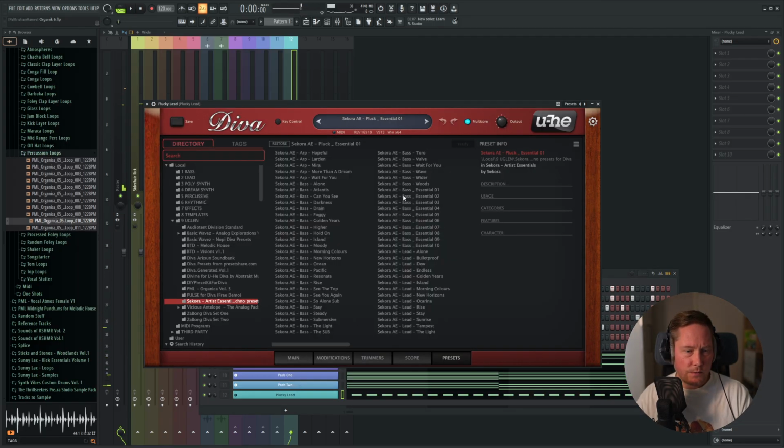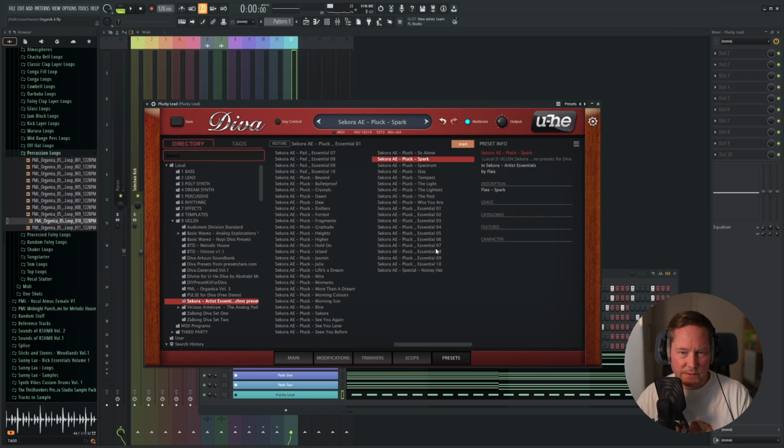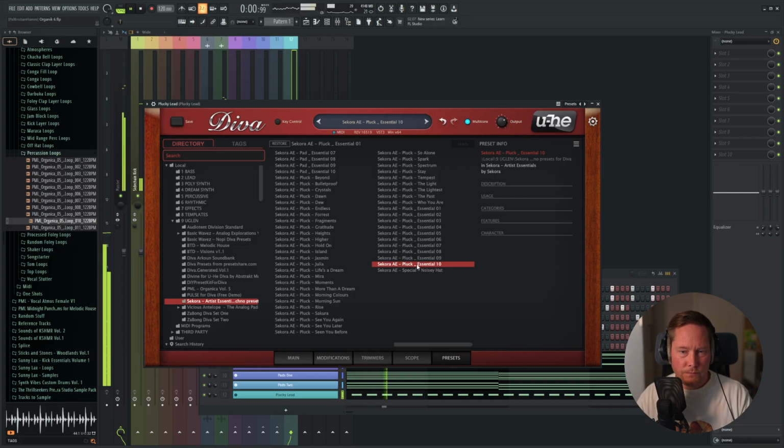Then we're gonna check the presets if there's anyone kind of fitting better. I like this.